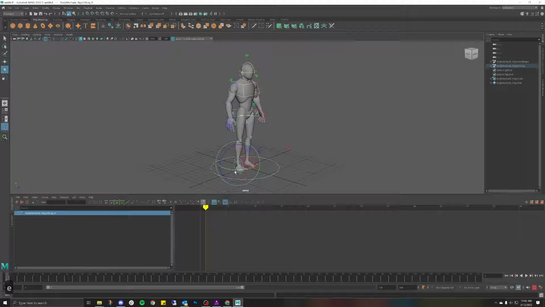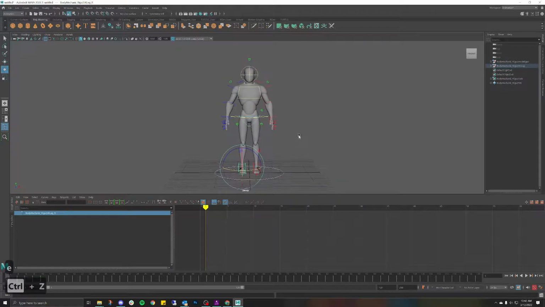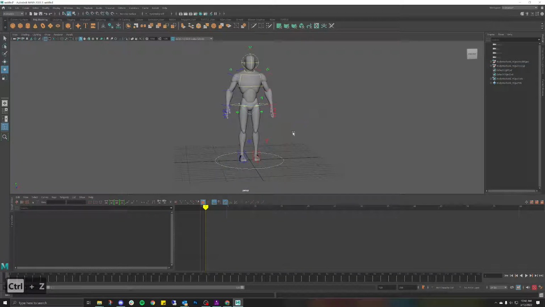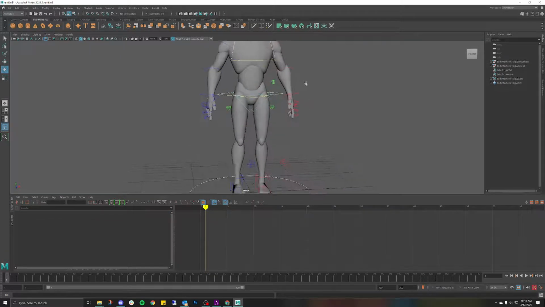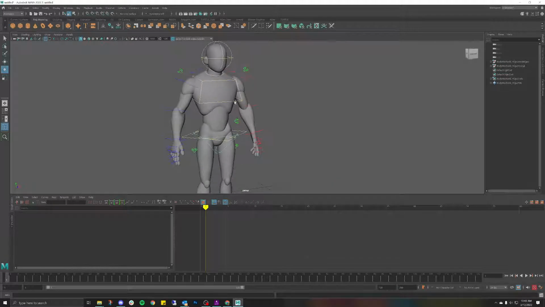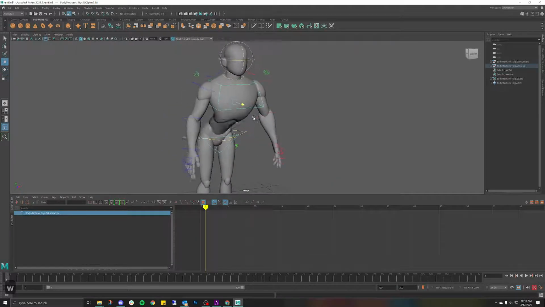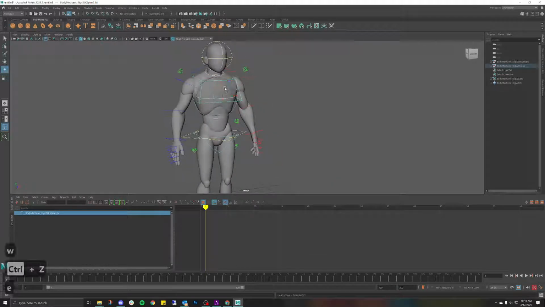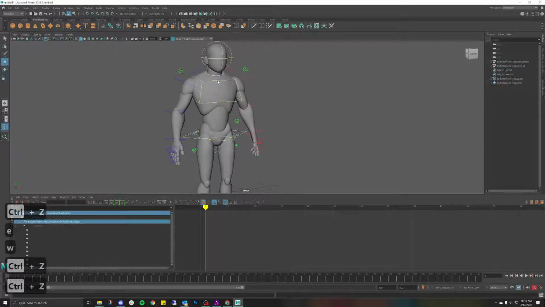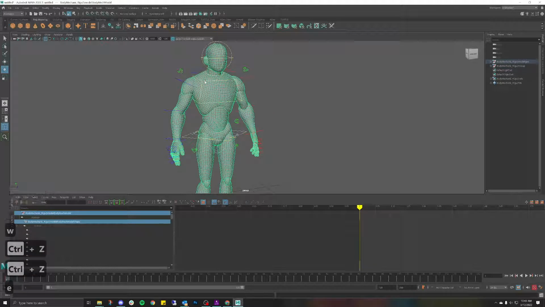So the first thing I'm going to do before I start an idle animation, especially for a brand new character, is I just want to take a look at the animation rig. I want to make sure that it works well. Already, I'm seeing that there's less controllers on the chest. I don't like that. So if I'm looking at a rig and I want to articulate it in a particular way, let's say I want a contrapposto pose.